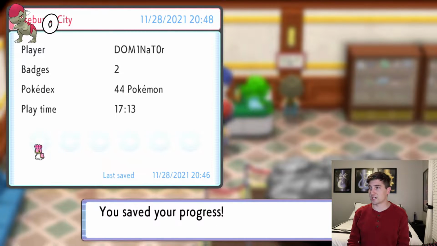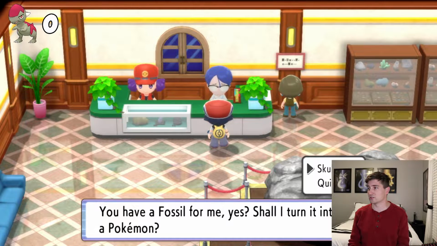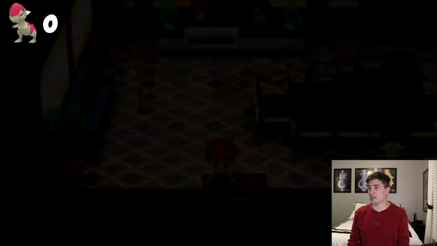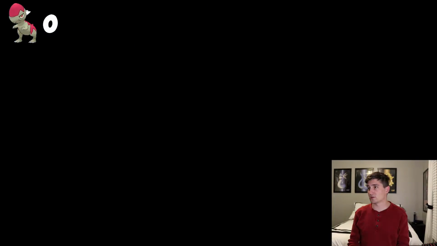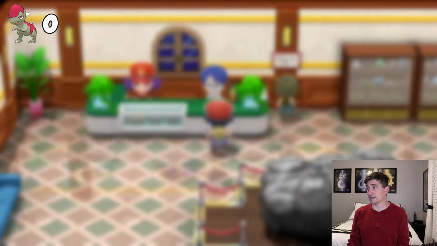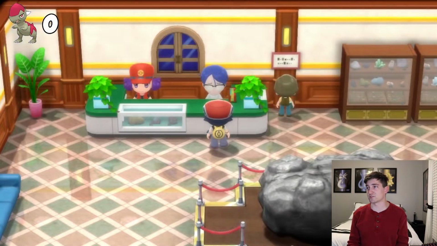Save in front of this guy. Actually, I think you don't even have to save right here. He wants to study a fossil. We just give him a skull fossil. He wants you to go outside. You just go outside like so. Go back in. Now we save because the Pokemon isn't generated until you pick up the fossil.